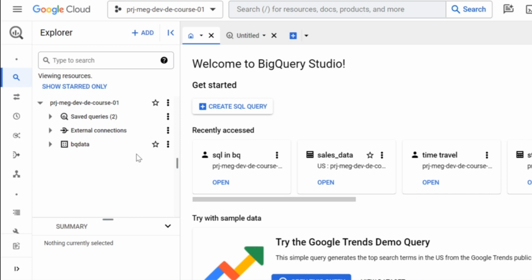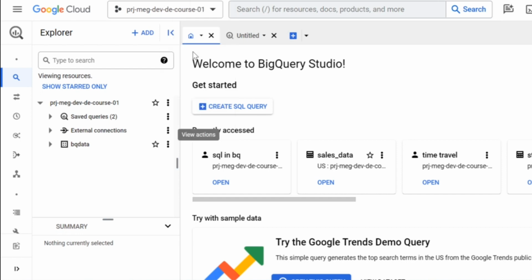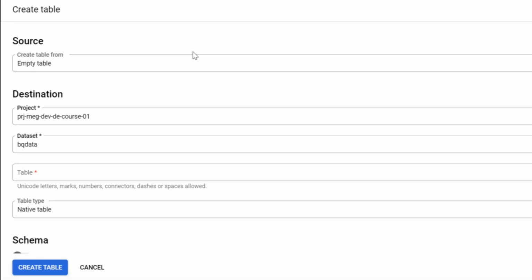This is just to show how we can load different kinds of data available in different sources into BigQuery. Here is a dataset. Inside that, let's create a table. Here you can find create table. Go to create table.